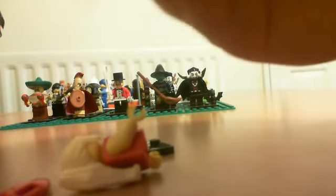Okay, the legs. The legs are bad. Got no bum. Okay, that. It looks okay. And then tell me what this looks like. Doesn't look okay, does it?